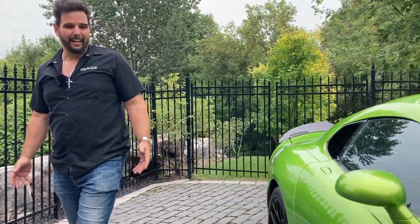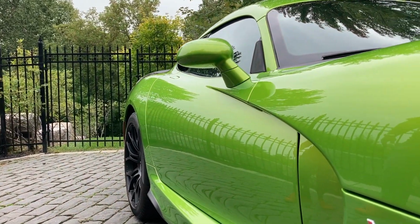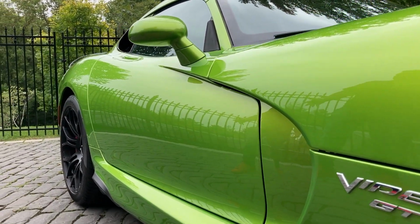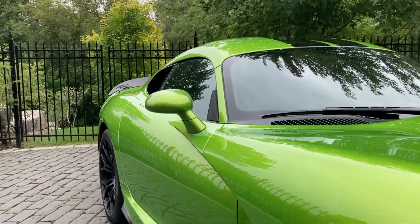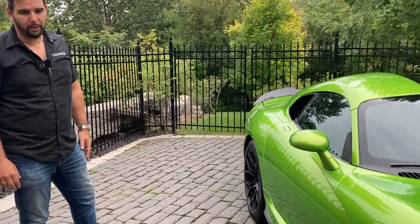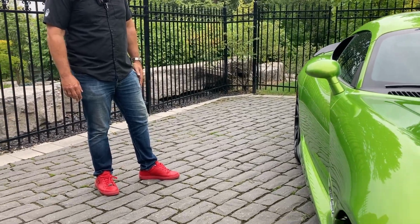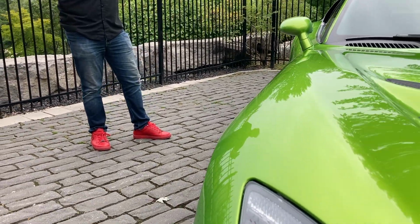Wow. And I purchased it new, I ordered it. Again, knowing that it was going to be the last year, it was very public, the last year of the Viper, I wanted to get my hands on one, as I already had the first year of the Viper, which is a '92. So I call them my 2 bookends.